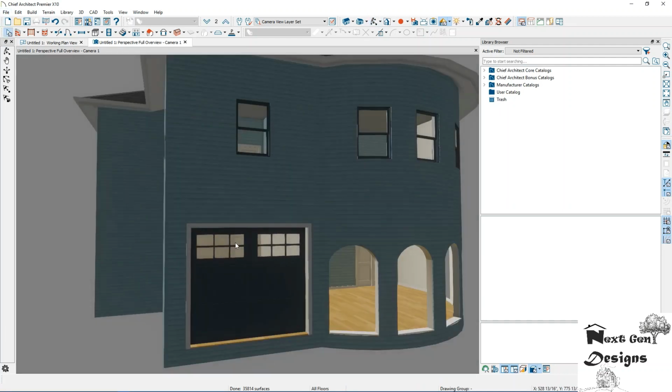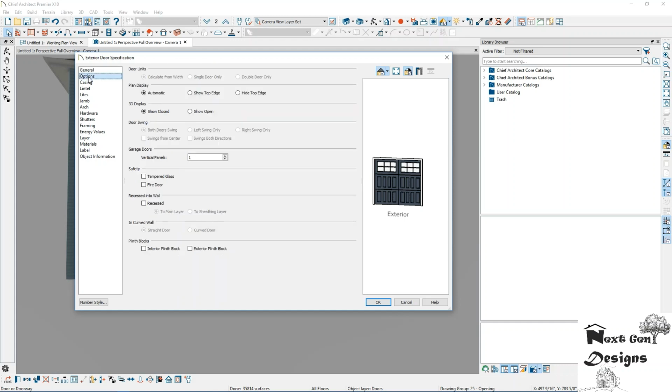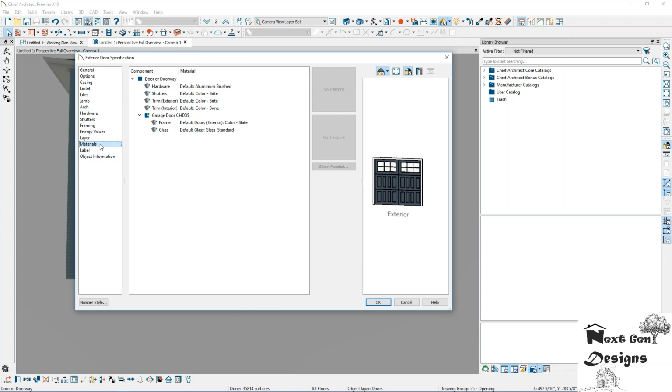For instance, even this garage door, let's say this is a simple garage door. Double click, door style. Look, you can change the style of the door. Use default. So you can go to the options here. Casing. You can add the casing. You can do whatever you want. It's your door. If you want to change more things manually, for instance the material that makes each product, this option also helps if you're going to do the bill of quantity.